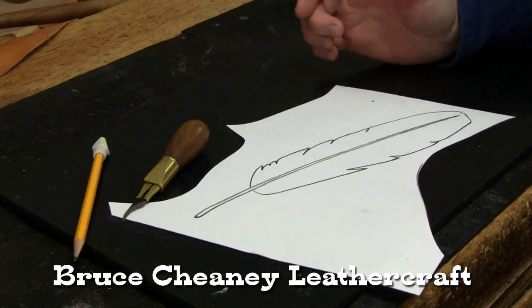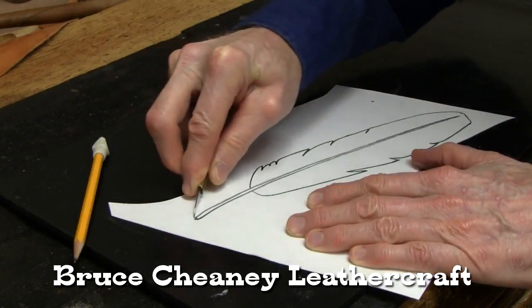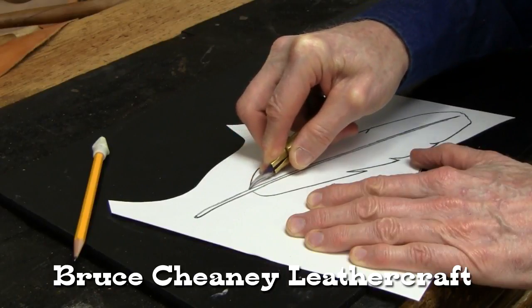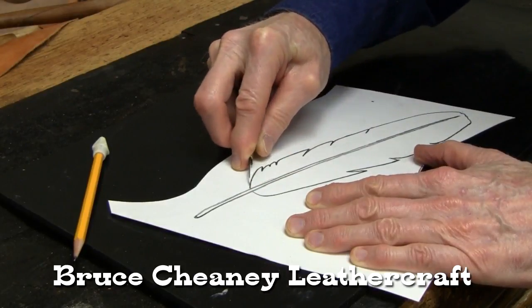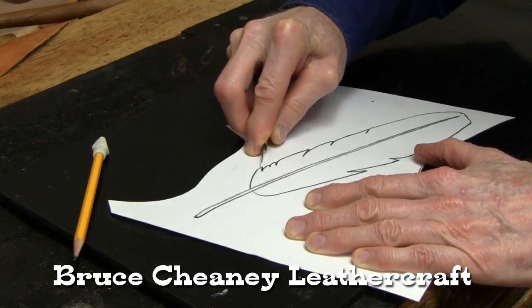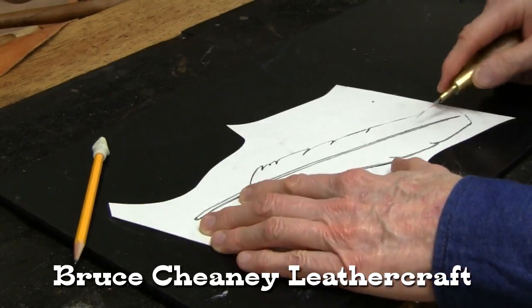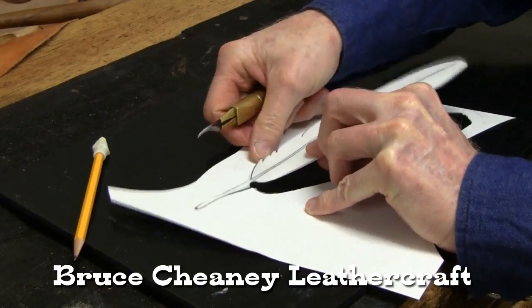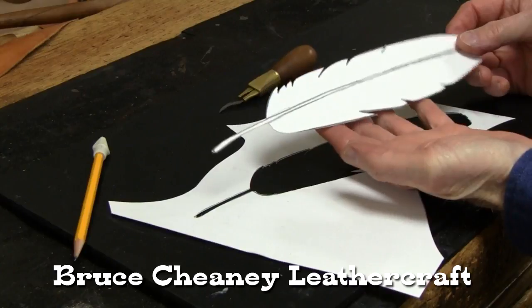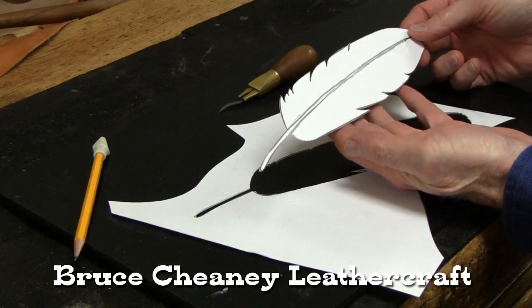You can archive your pattern and use this again later. That's one unique thing about this. Set in and cut out my template. Now I have an eagle feather template that I can transfer over to wet encased leather.